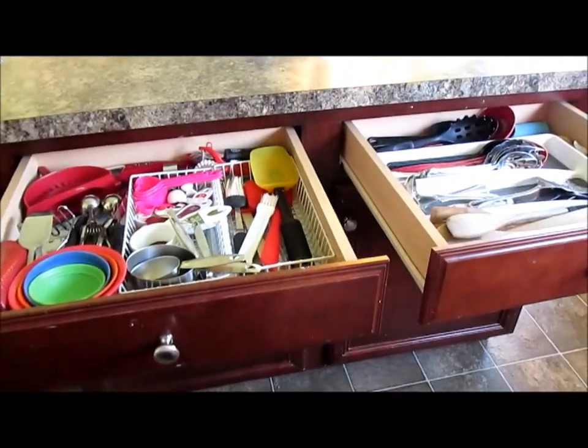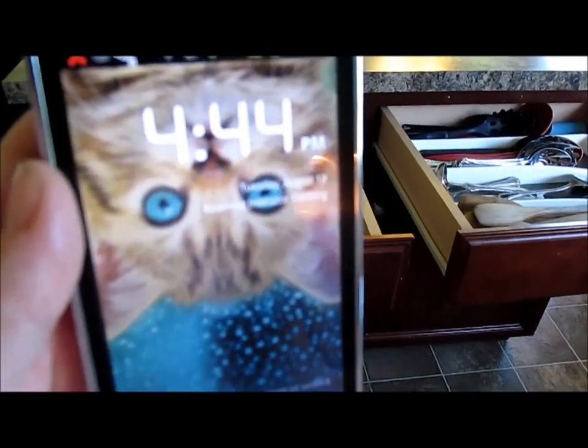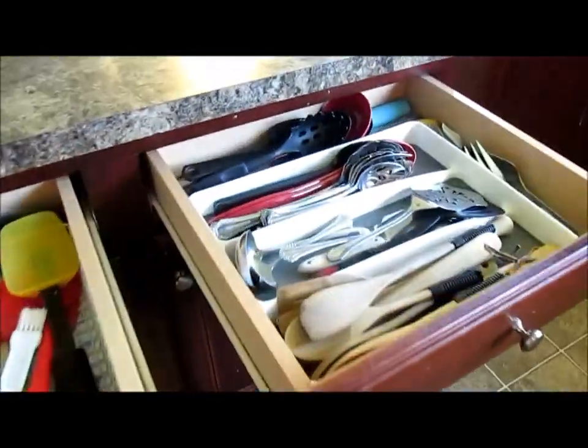Okay, so let's see what time it is. It is 4:44. Can you see it? And I got a lot done.